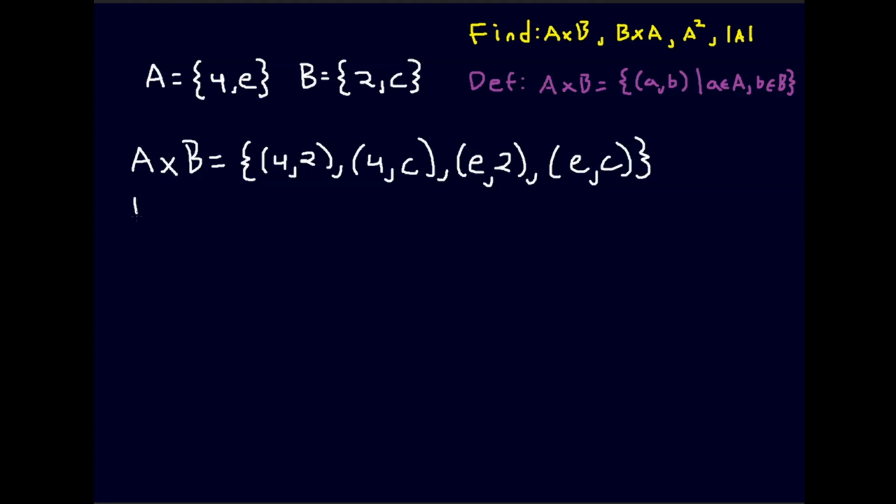So let's do our next example. The Cartesian product of B and A. And I'm going to go a little bit faster this time just because it's the same process. But now our B is in front. So our first element of the ordered pair is now going to be all of the elements of our second set B. So this is actually going to be 2, 4. And you'll see right away this is why that order matters.